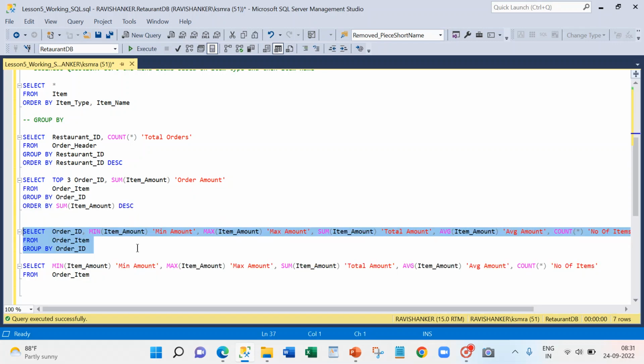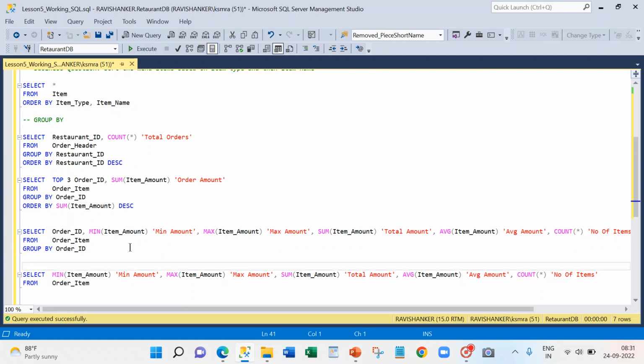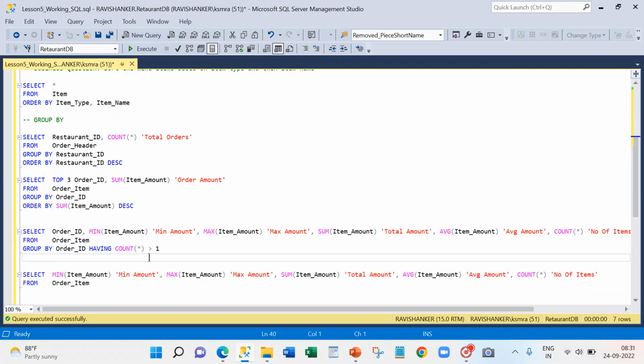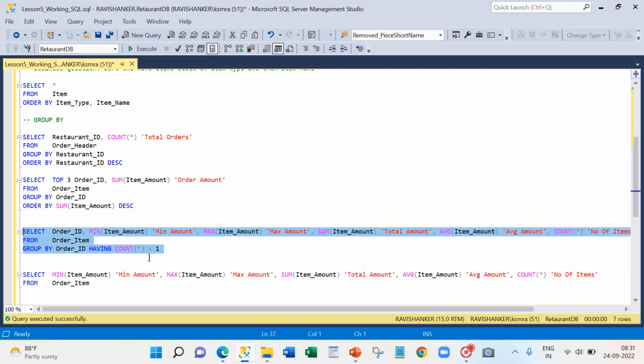Here, after grouping, if you want to apply a filter after aggregating the data, you need to use the having clause. So what should I do? Having count star greater than 1. I want the orders having more than 1 item, right? So this is the condition that you will apply: having count star greater than 1.